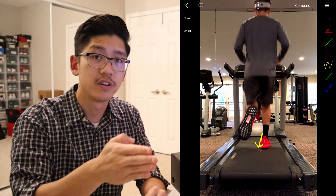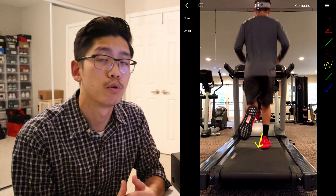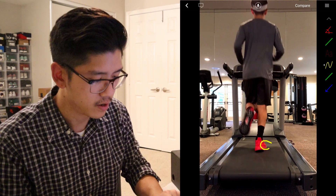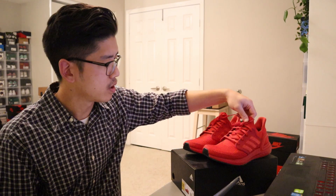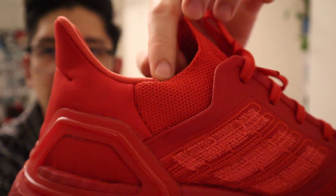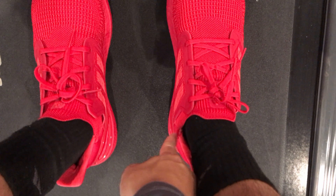When you overload the inside of your foot and pronate repeatedly, depending on intensity and duration, that can predispose you to something called post-tib tendonitis — basically irritation of the tendon that runs along the inside of your ankle. And for me it doesn't happen all the time, but some steps are pretty bad — almost half my foot sticking out to the side. Additionally, with this specific pair of shoes I was getting a little bit of a weird friction burn at times. On the medial side of the shoe, where the Primeknit transitions into the neoprene part, there's a hard knot of material right there. If you're over-pronating on that spot, the malleolus — the ankle bone — starts to rub and get burned from the friction.